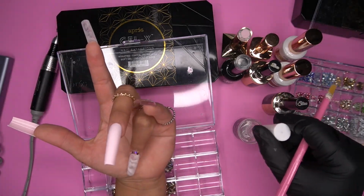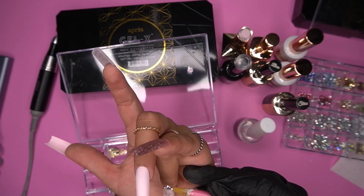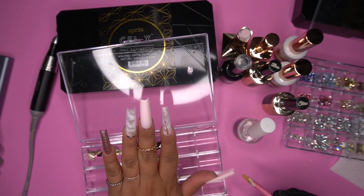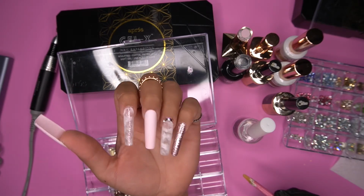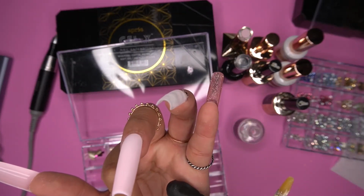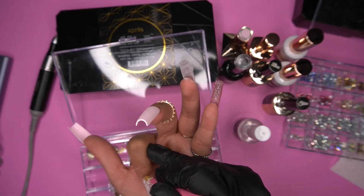I've heard a lot of people having experiences where they get white around the crystals with it too. But honestly, I haven't experienced that. The only time I've ever experienced that is when I put my hands in water right after putting the stones on. Then it just looks like white crusty stuff around the glue. It's the chemical reaction between the water and the glue, and it just does not look pretty. It ends up turning white and crusty looking.